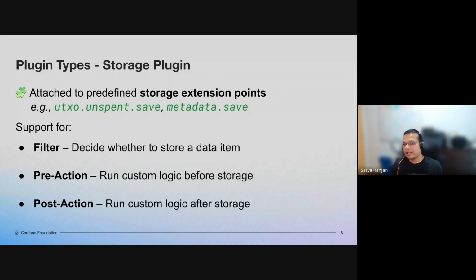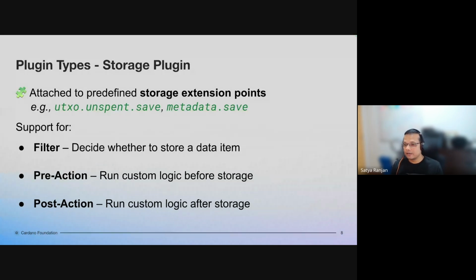So what would happen when the UTXO storage tries to save some UTXO data? It will make a call to the filter plugin with a list of UTXOs it's trying to save. And the filter plugin will go through the filter logic, and it will return the filtered list which can be stored.